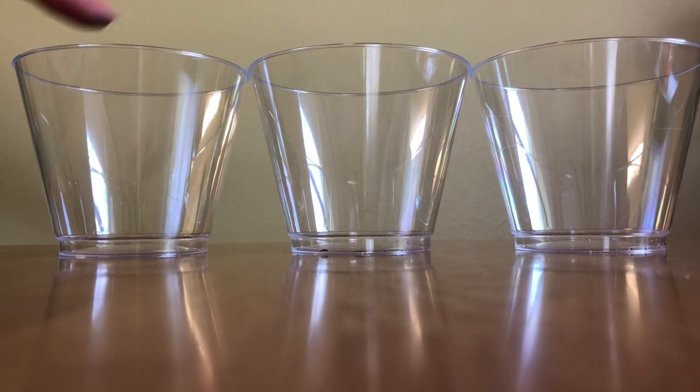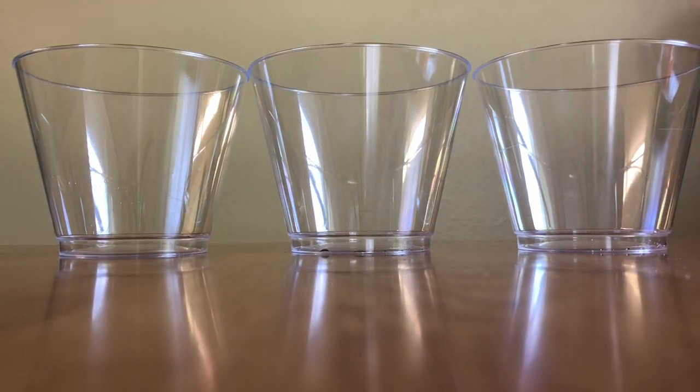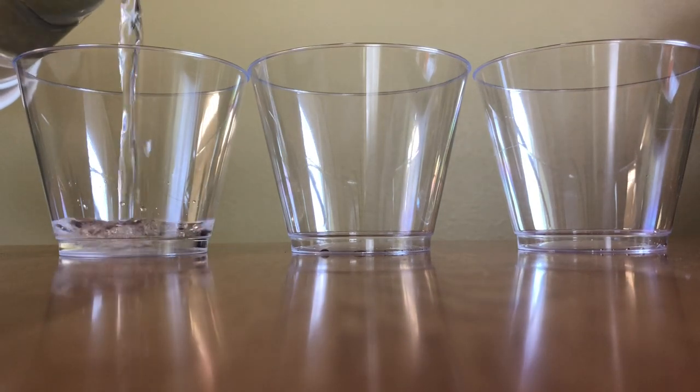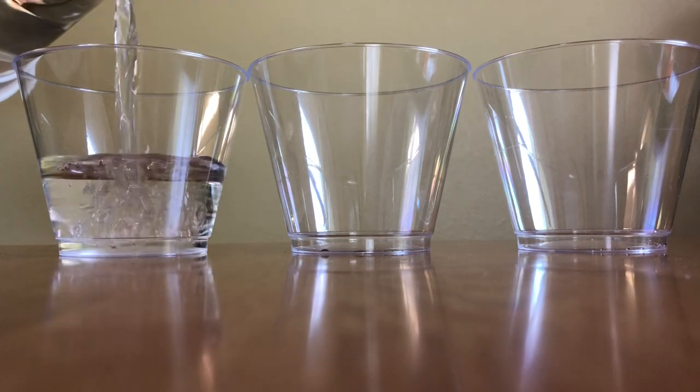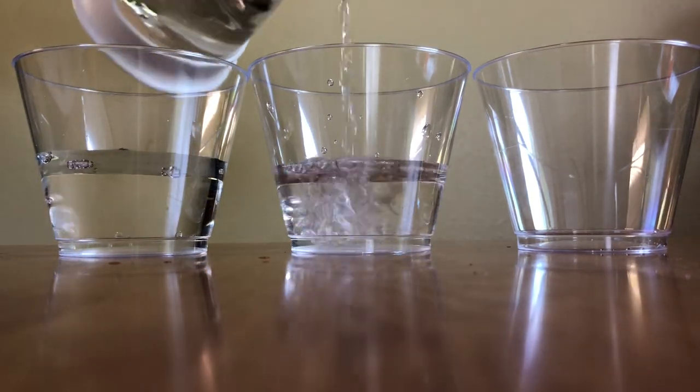Okay, so for this experiment, we're gonna need 3 cups. And with these cups, we're gonna fill them up with water. And we're not going to fill them up all the way. We're just gonna put enough so that we can mix in the colors. So maybe about halfway or a little less than that.